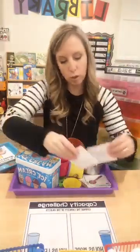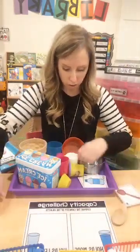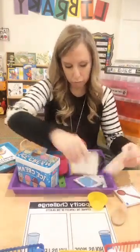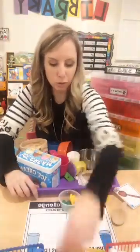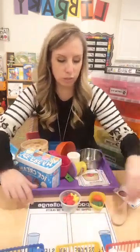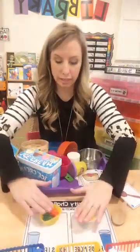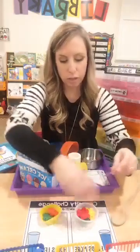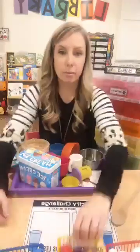So you can say, which holds more, a spoon or a cup? Oh, here, we'll do the applesauce cup. Which holds more? You can say, this one holds 3 bears, and this one holds 2 bears. So which one holds more? This holds more than this. They can actually put the objects on your board, or they can put the cards on the board.